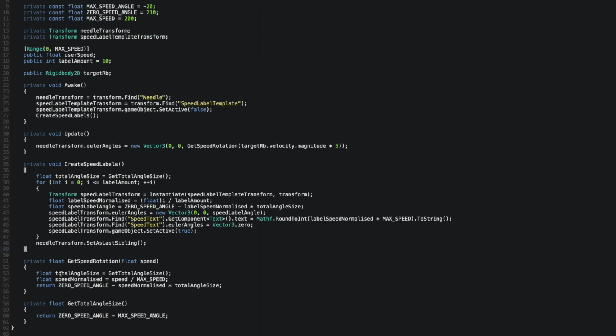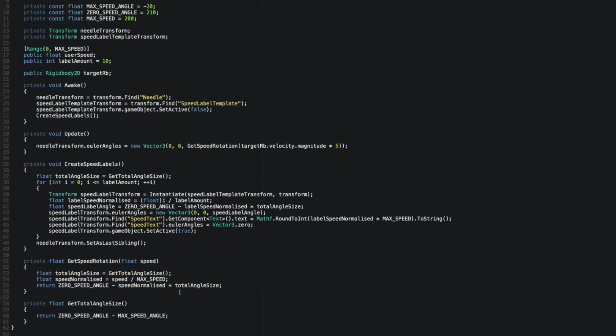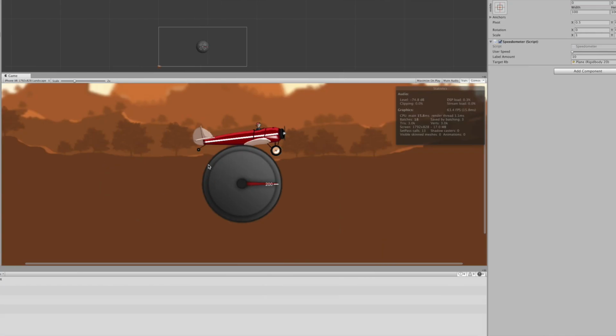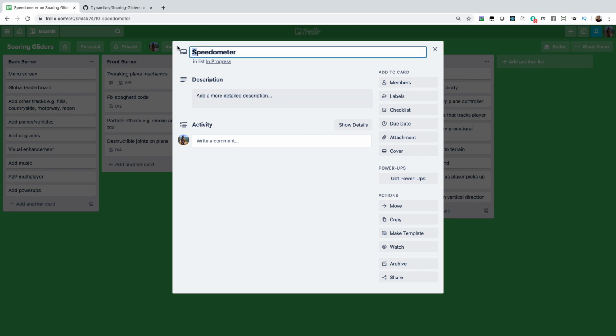And also, the important function here is getSpeedRotation, which takes in a speed parameter or argument. And what that does is it converts the speed into an angle, so for example, if the speed is 40, it calculates how much the needle should be rotated to show that speed. So for example, here if the speed was 40, it would define this as an angle, which would basically tell you how much the needle should be rotated to show us the speed that we need. So yeah, that's basically it.